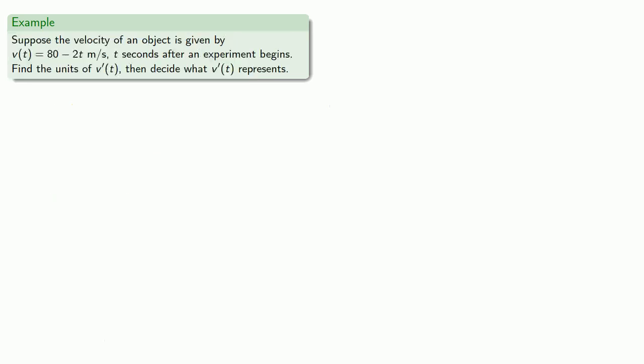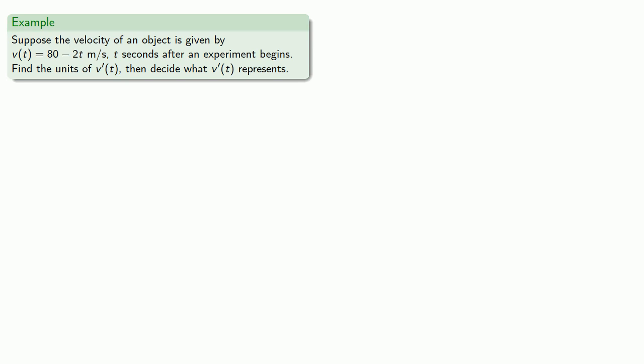Now in the previous problem, it happened to be that our derivative was the velocity of the object, but keep in mind that this is only because our function gave us distance. Do not make the mistake of assuming that first derivative is velocity, second derivative is acceleration. That is almost never true, outside of cases where the problem is constructed to make it true. It's always better to compute the units and figure things out for yourself.